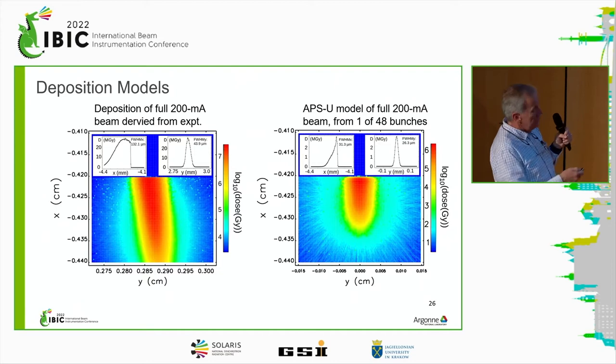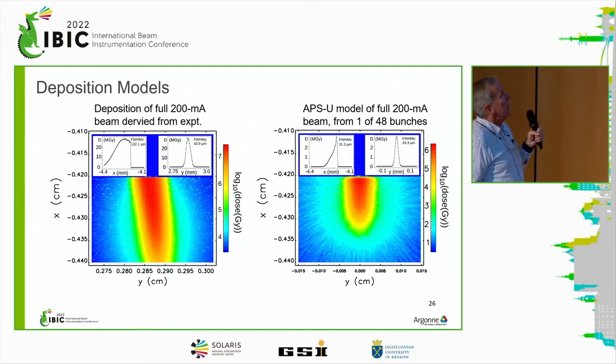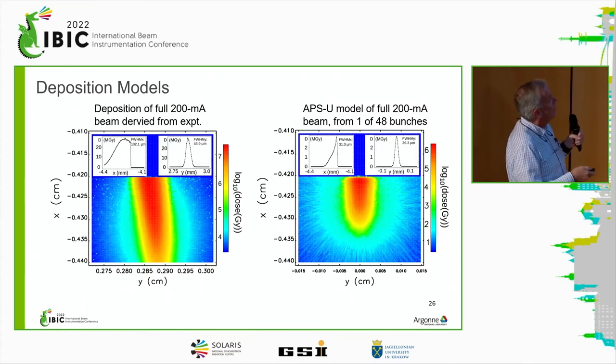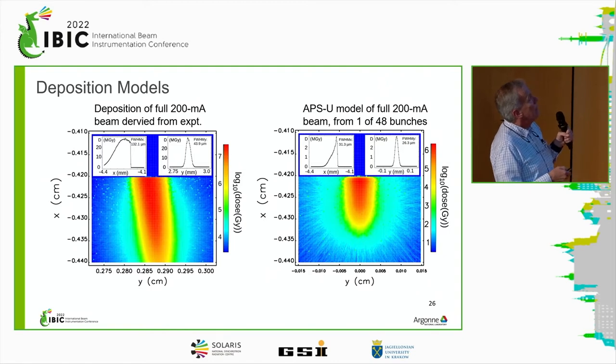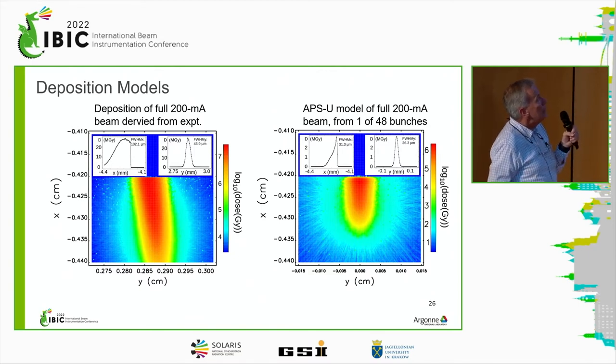These are two different deposition models. This one is actually based on our experimental data, using a pinhole camera to give us the transverse size. In our experiment from 2020, this distribution comes from Elegant, as well as the beam size that we got out of Elegant. Then the beam sizes from our pinhole camera were simulated in Elegant, and those loss distributions are given to MARS. So this is the total loss distribution that we assumed, based on the data that we had obtained from our experiment.